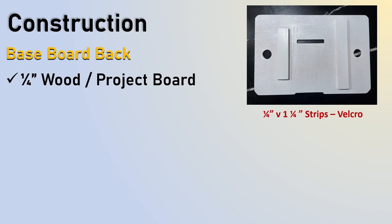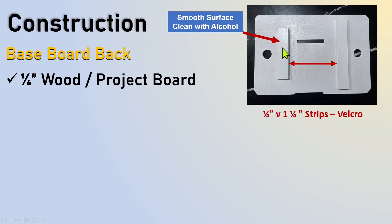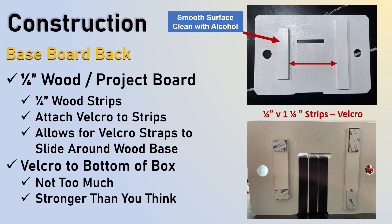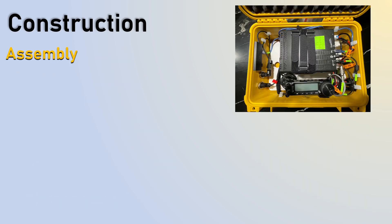On the baseboard back, this is where the Velcro strips actually go in, so this surface has to be smooth. Don't cheat on this — you're only as good as the surface you're putting the Velcro on. Make sure it's sanded and alcohol-wiped to get all the debris off so the Velcro adhesive sticks really well. You can put the whole strip on there but it's going to be really hard to get out. The two straps go in opposing directions so they counter the pull and everything is not being pulled in one direction. Velcro to the bottom of the box — you don't have to do as much as you think.